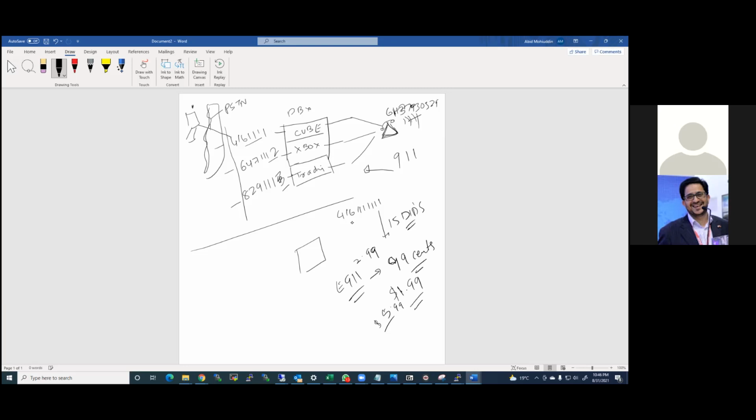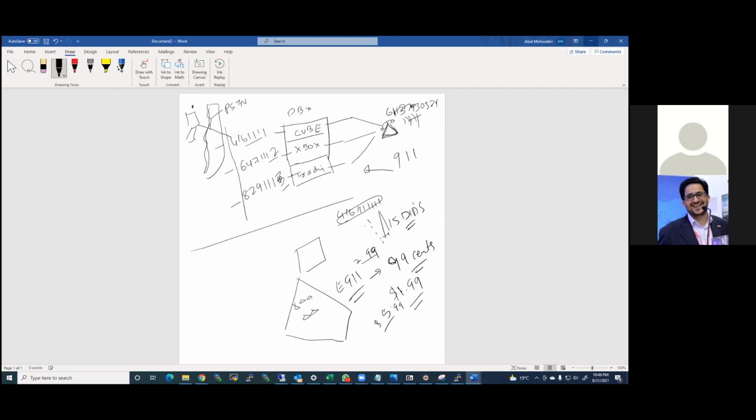So now if you have 15 DIDs and all the extensions are at one location, I am not getting the E911 service for all the 15 DIDs. I only get it for one DID.